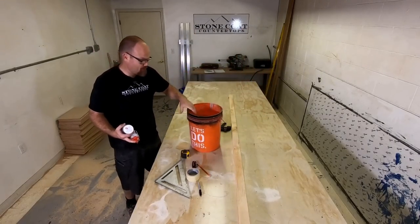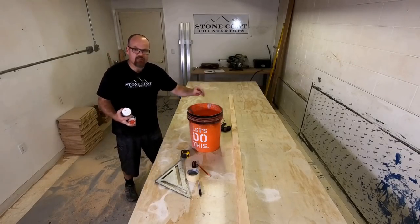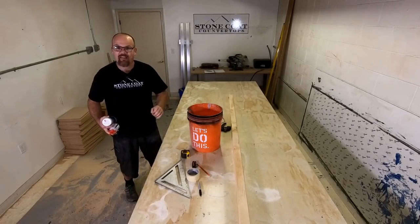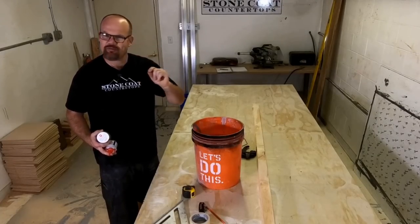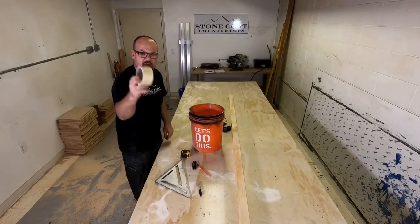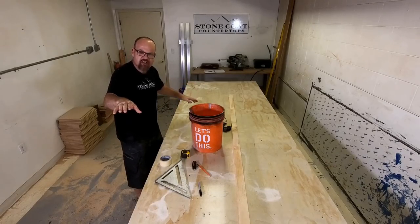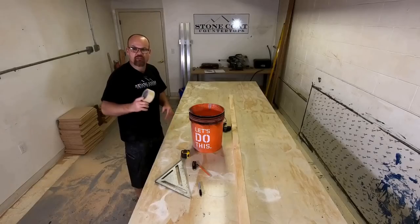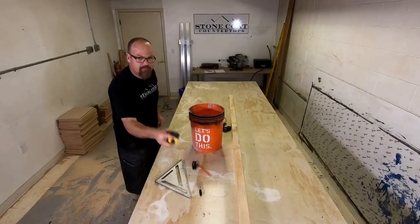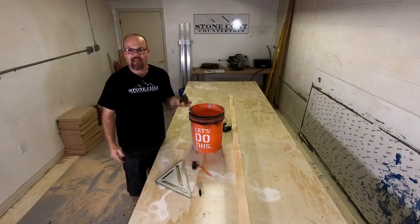Also bring your bucket. Your tool bucket acts as a trash can so when you're on site you don't leave debris and cut-offs from your template. Throw it all back in your bucket and leave that job site perfectly clean — the difference between good and great is just that. Next, bring masking tape in case you need to hold template material in a precarious position temporarily while you glue things up. And don't forget your tape measure — it's critical.